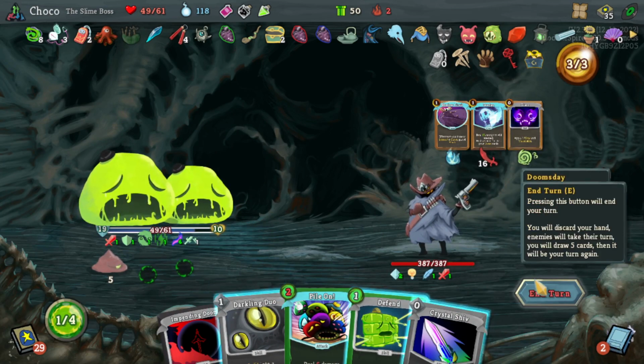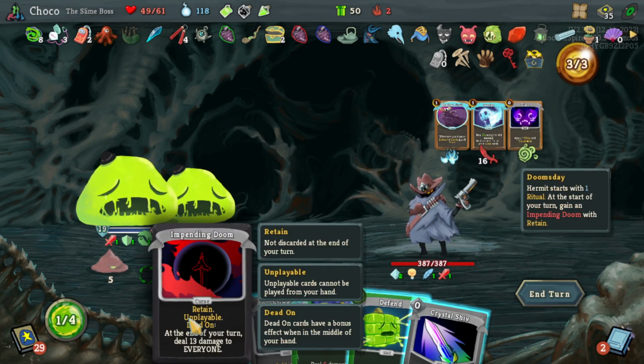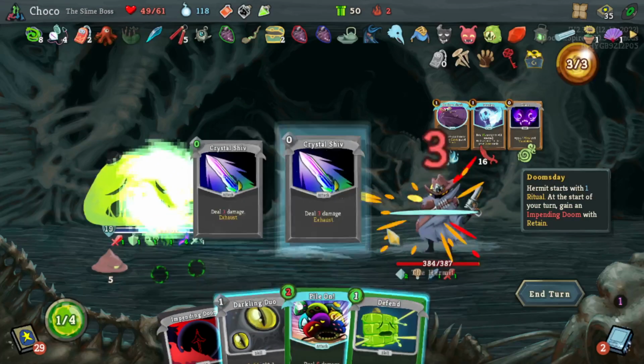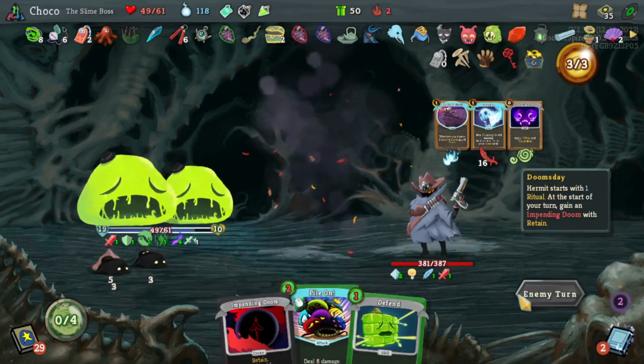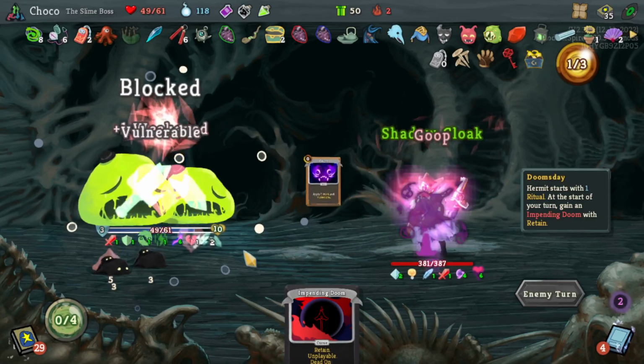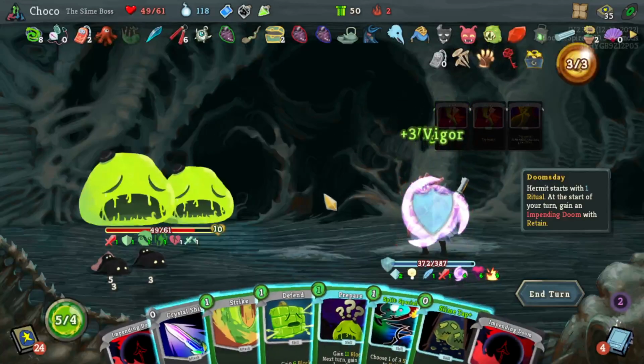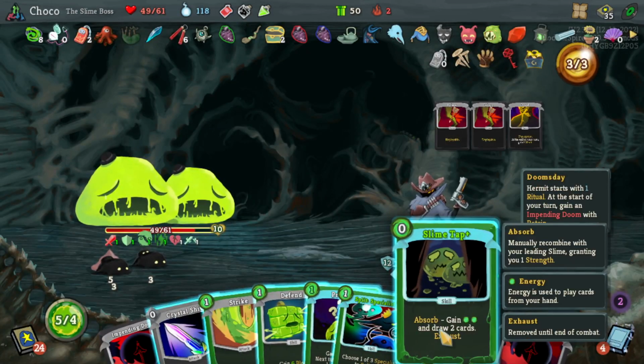Could just end turn. Might be able to get this played. Not, I'll use Darkling Duo. Why are you in the wrong spot? That's not a me thing, I think that's the spot. Ooh, another Impending Doom, my favorite.